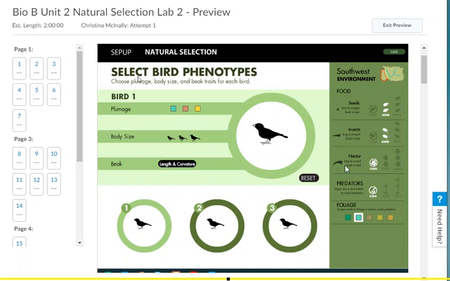It says here that the best beak for nectar is long and curved. And if you don't have nectar, that kind of beak is not the best for the other 2 food sources you have. There are no predators in this environment, and we care about that because predators prefer smaller prey. It's easier to eat a small bird than a big one. Also, the foliage is light green. So that's what the Southwest environment details are.